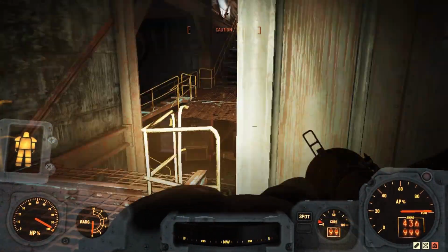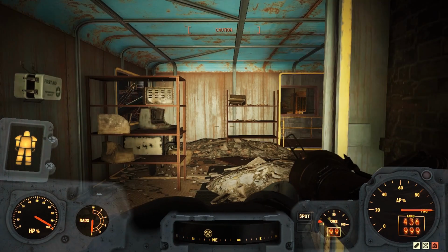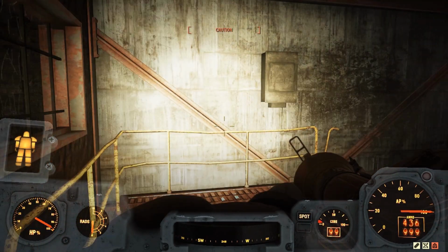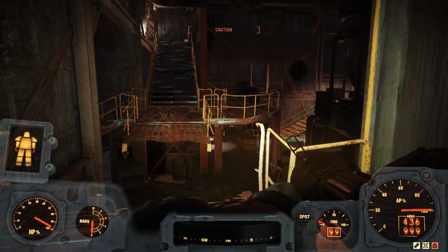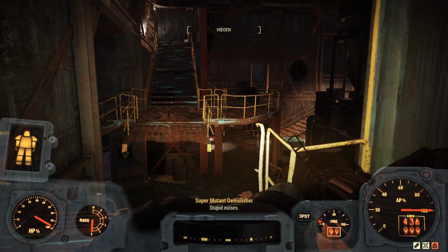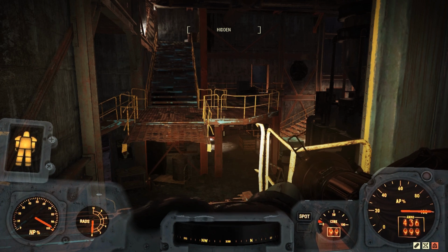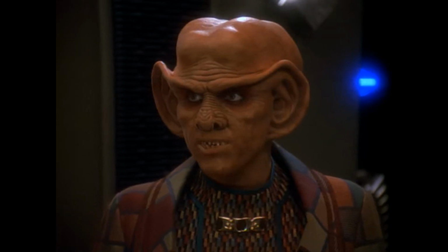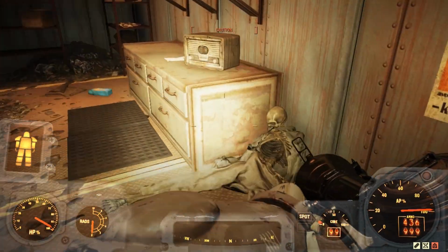It also explains much of what we find in many of the other Fallout games. We find stockpiles of a variety of items throughout the wasteland. This would have been done not only for defense, but to aid the economy. To quote the Ferengi from Star Trek, the 34th rule of acquisition is, "War is good for business." War is good for business indeed.